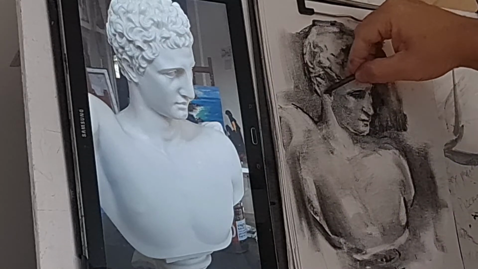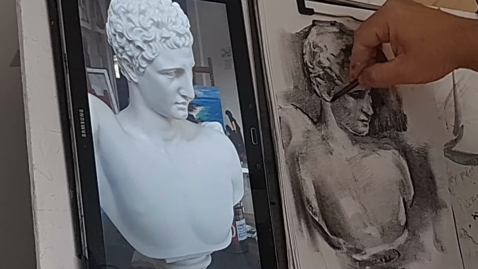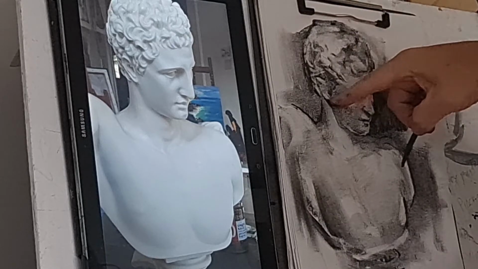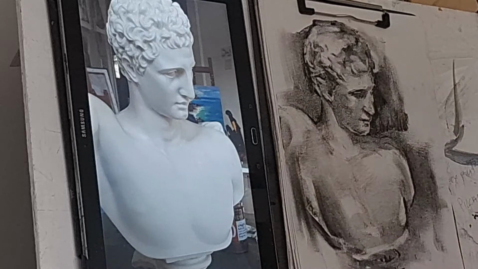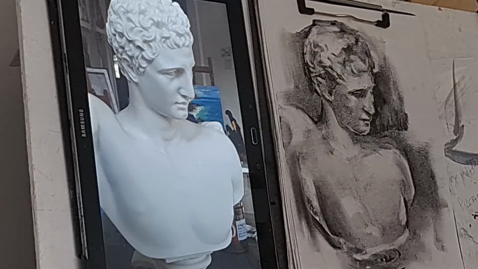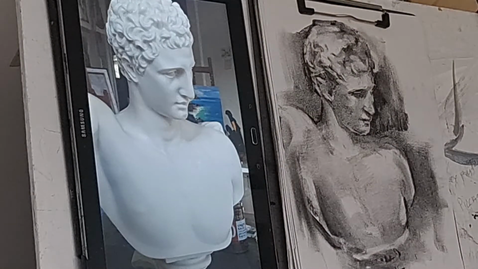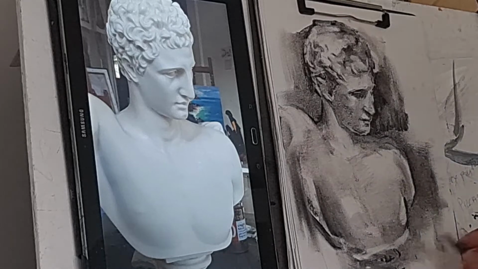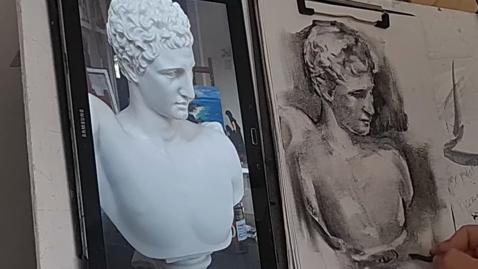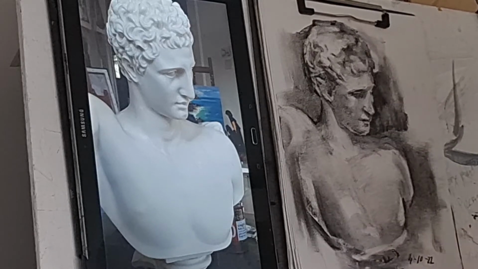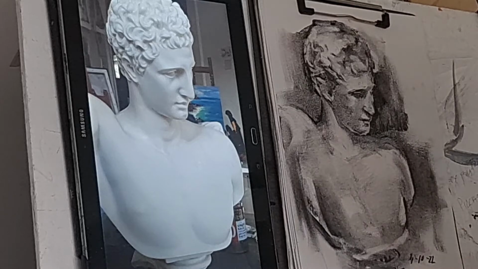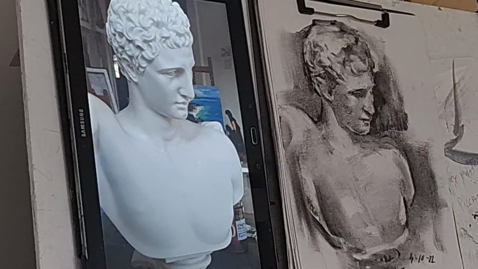And yes, the earlobe, just suggested darker than that. What's the date today? 4th of the 10th. Right, I'll see you on the next one then.